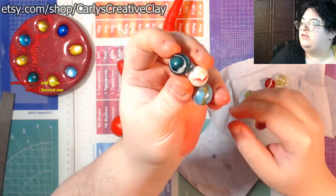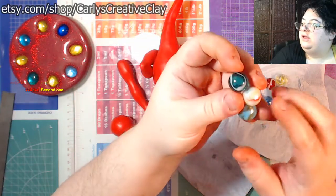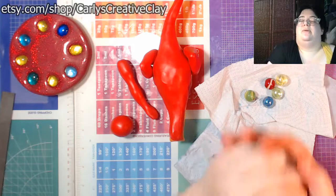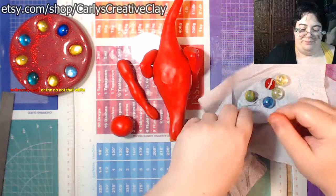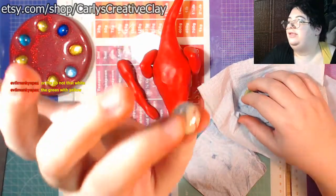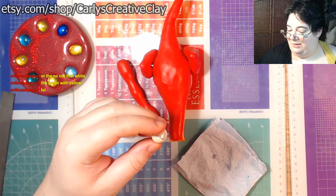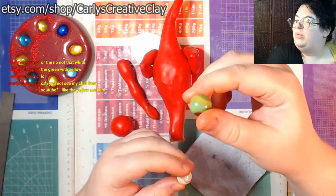So we're now down to those three. Any choice? Any takers? Right. What I'm going to do is I'm going to shake them up. I'm going to drop one. It's the white. There we go. That's what we're going to end up with. Even Monkey says, oh no, not that white. The green with yellow look. The green with yellow. That one. That's not white.